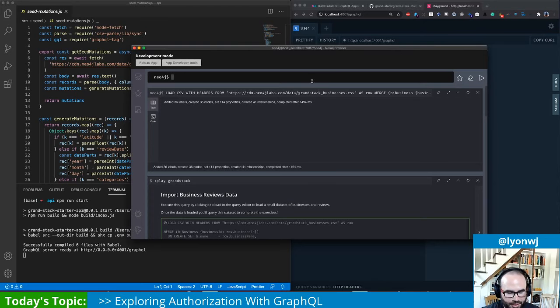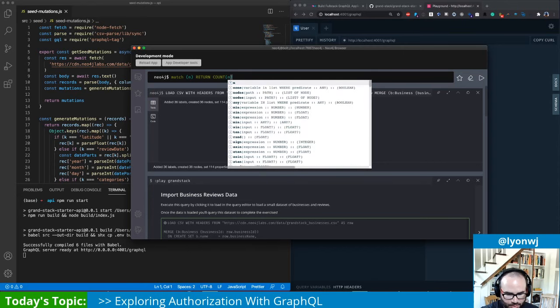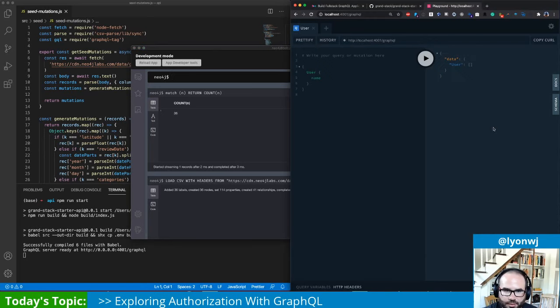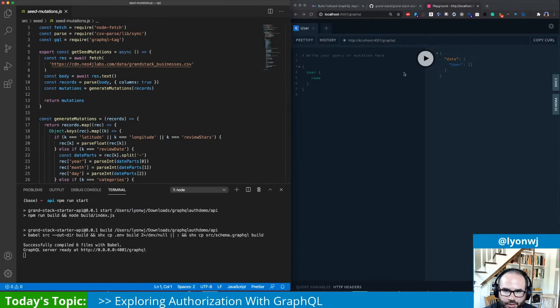Cool, so we can now verify we have data. If we, let's say, match n return count(n), we can say, yep, we've created 36 nodes, so not a whole lot of data, but enough to play around with. Now if we run this GraphQL query again, we can see that, yep, we have a handful of users.